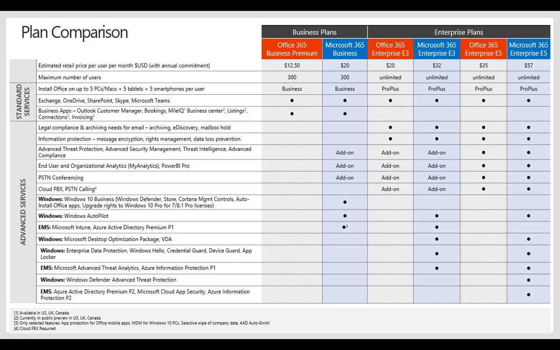When we step up to the full enterprise product, you'll see that we get the full features, including Windows Defender Advanced Threat Protection, the full version of EMS, and Azure Active Directory Plan 2, and so on. Again, a good mix there to be able to work with the known quantity of Office 365, and then also add on the value of Microsoft 365 in the business and in the enterprise plans.